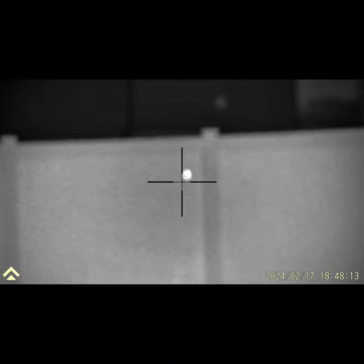All right, so the next one we've got is just a standard duplex reticle. And then you've got black, white, green, red, yellow, and back to black. And then again on the illumination settings with the IR, that really sticks that glint tape out. I'm going to be using that on targets when we actually go shoot, but I just stuck a piece on the back fence, kind of give you guys an idea of how that works if you're not familiar with glint tape.